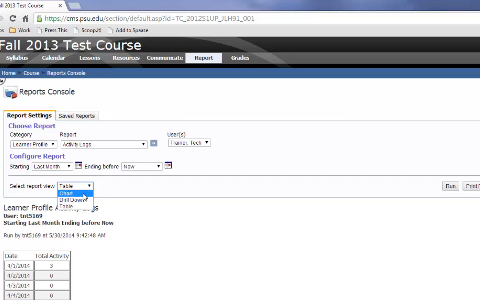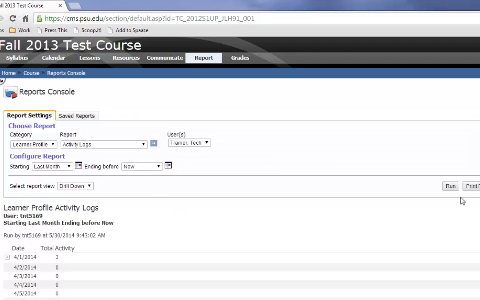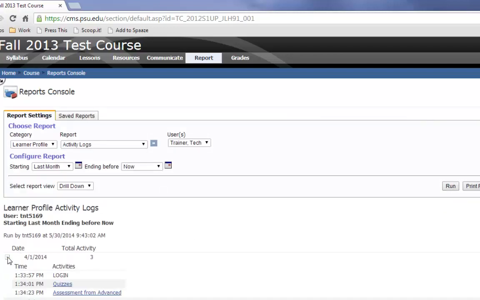So then what I could do is change this to drill down, and what this will do is if I click on this little plus button, now it's going to show me exactly what I did when I was in the system. So if I think that I was in a quiz at a specific time and I need to relay that information to somebody, then I can come in here and I can actually pull up that information.